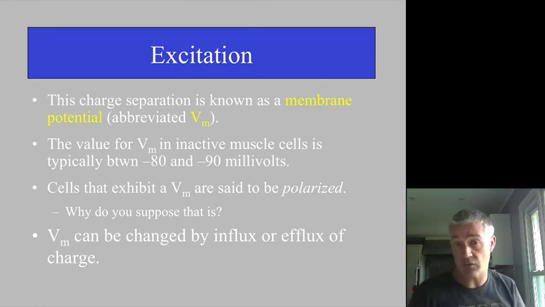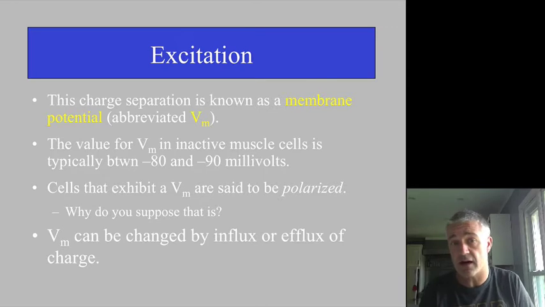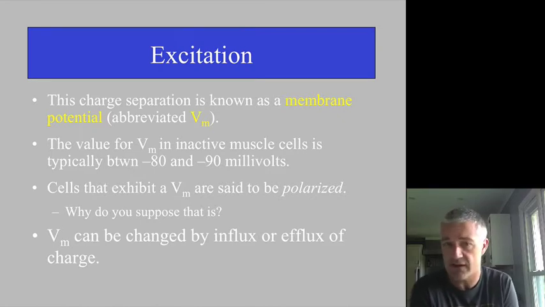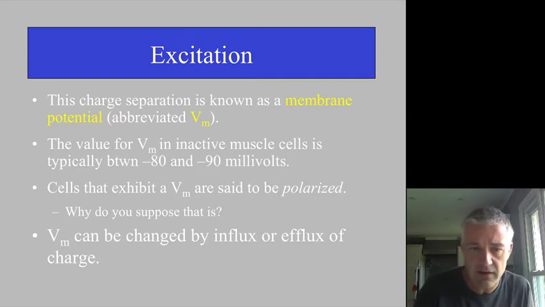Same thing with the potassium going out. The difference here, if we were to actually put a voltmeter across, is about negative 80 to negative 90 millivolts in terms of that membrane difference, or that membrane potential. Again, I'm not going to give you a multiple choice that is asking for the exact millivolts on this one, but I want you to have a basic understanding of what that difference means for us.